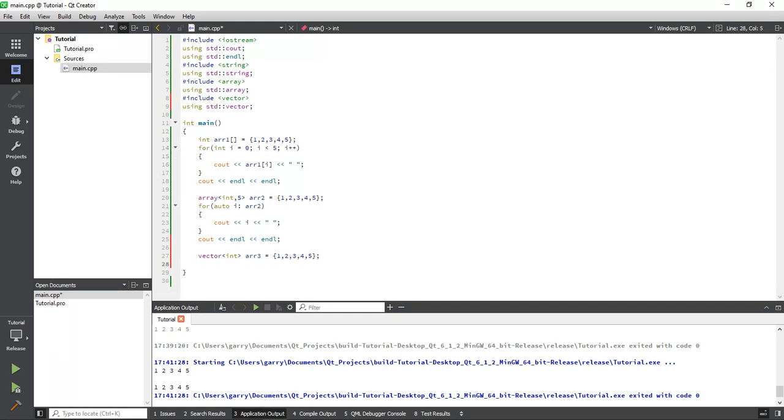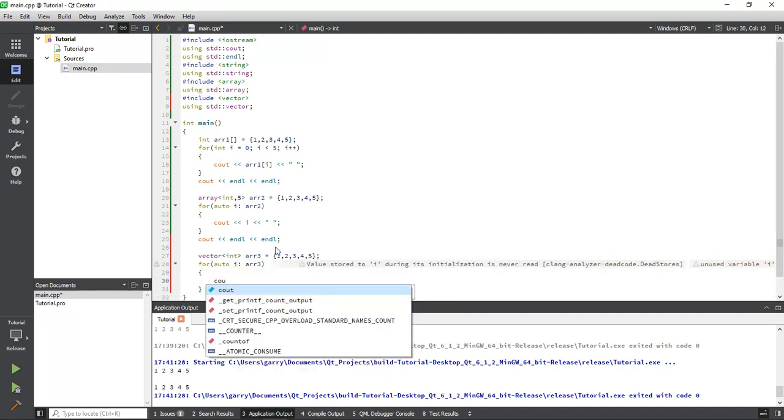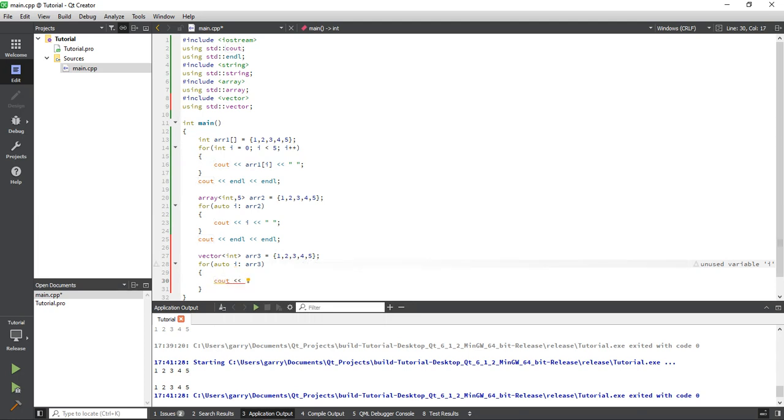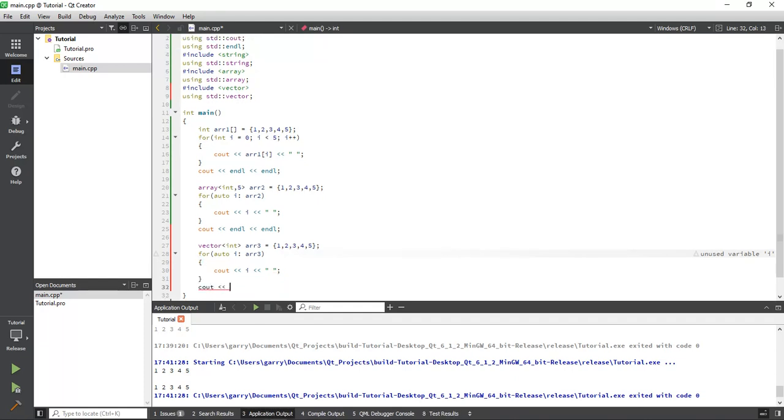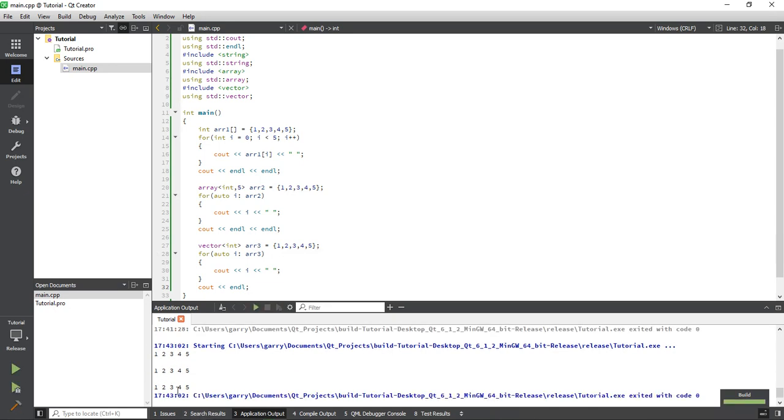Okay. Once again, with everything in the standard library, we can use a range-based for loop. These range-based for loops require less to type, therefore very useful. And we should get the same thing. Voila. So consider using container types from the standard library instead of using raw arrays, because raw arrays can be dangerous.